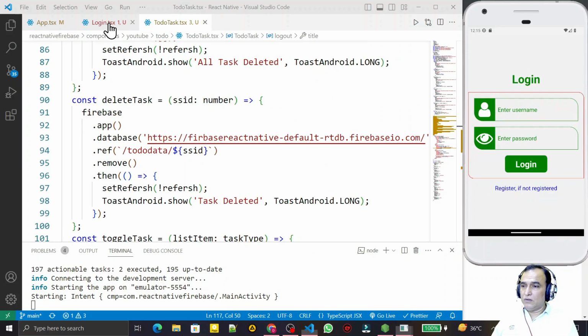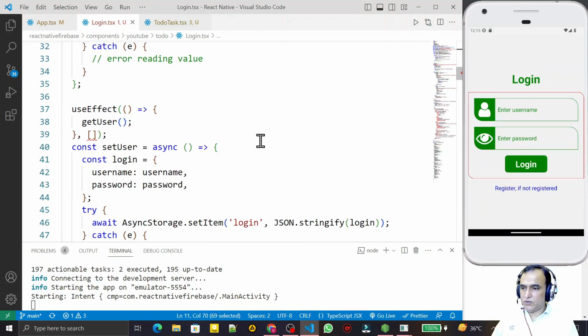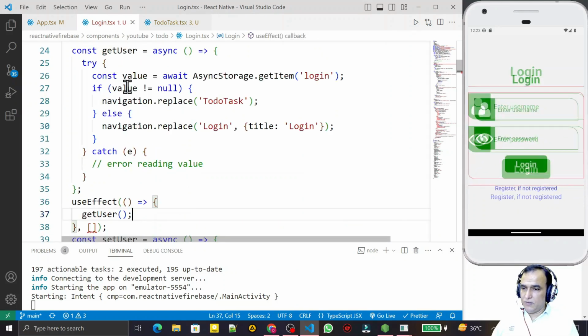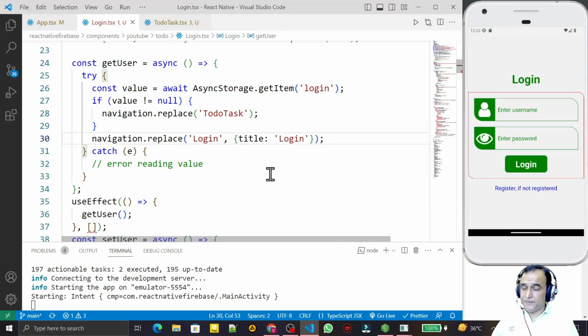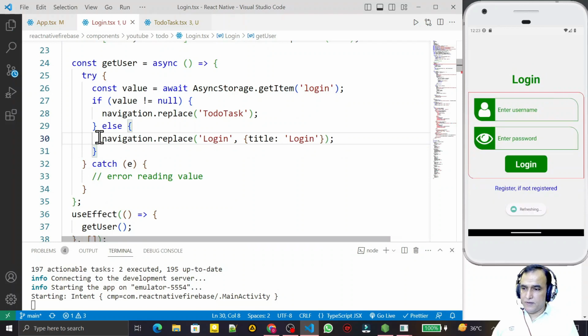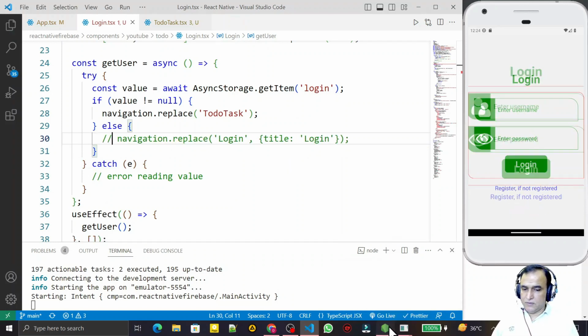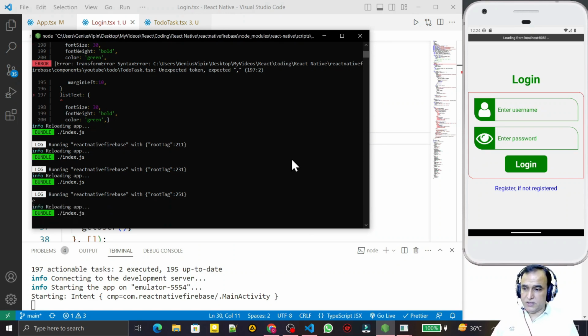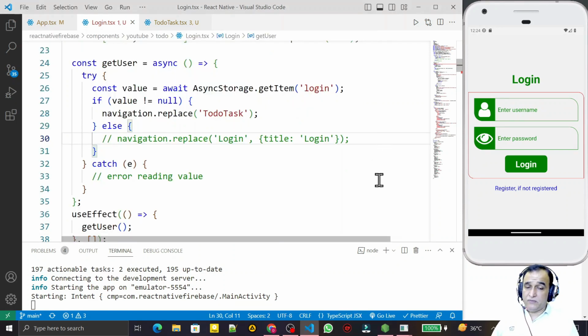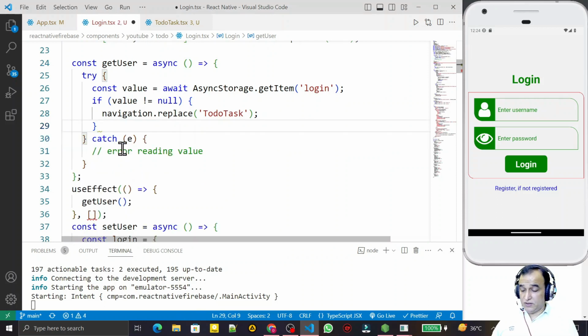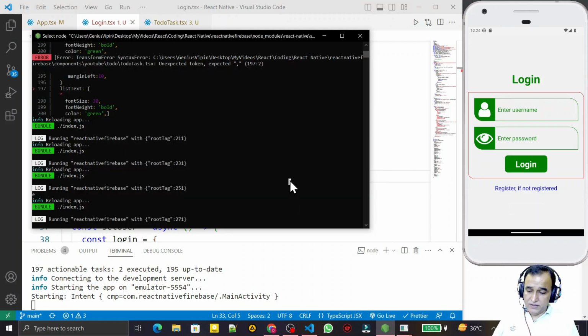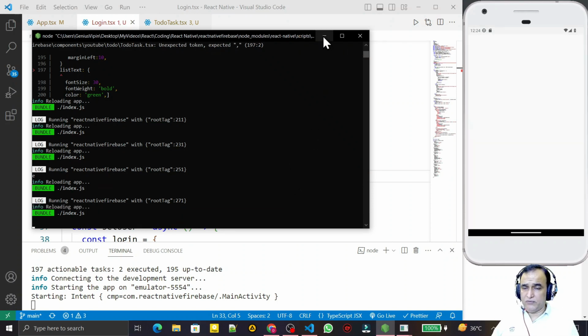We go to the login screen, so we have a get user. This condition is wrong, so I remove the else from here. Then I try this, no effect, else. Save this, and I just remove this. Again I restart this. Yeah, now we have resolved the screen, so no need of this else condition. It is doing some problem, so once again I just restart it. This else condition is re-rendering again and again, so I am stopping it from re-rendering.